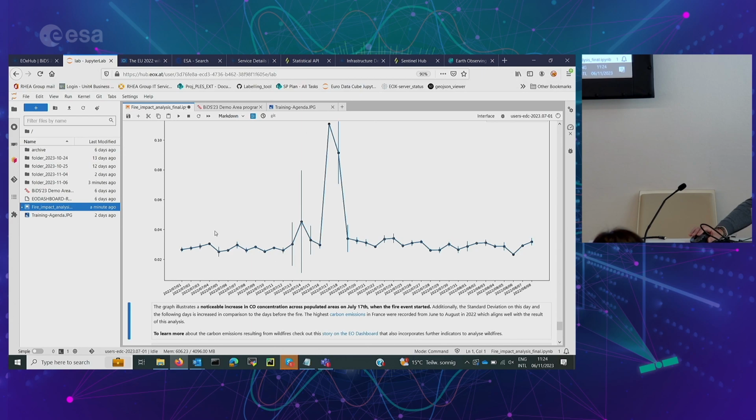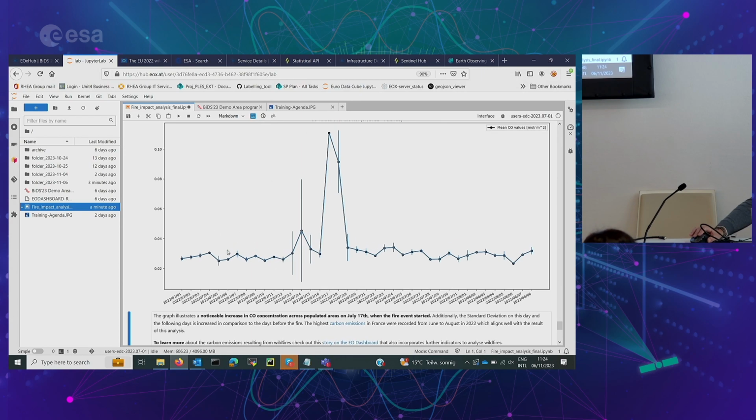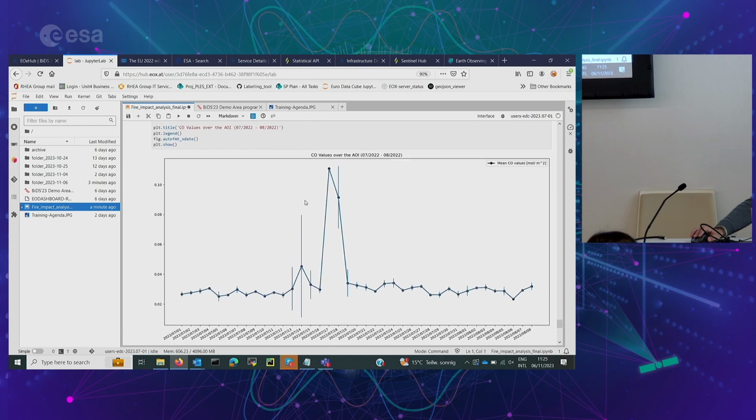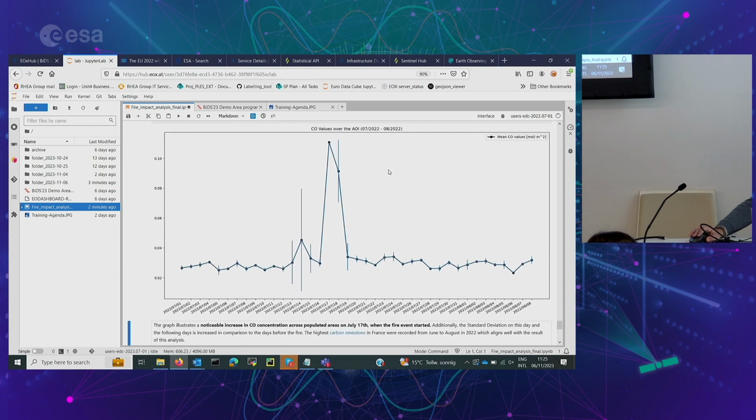You can also see from here a confirmation of what our first exploratory analysis told us. So an increase in the carbon monoxide concentration exactly over the period of the image that we actually displayed before, with a spike around the 17th of July when the event actually started, as you can see.